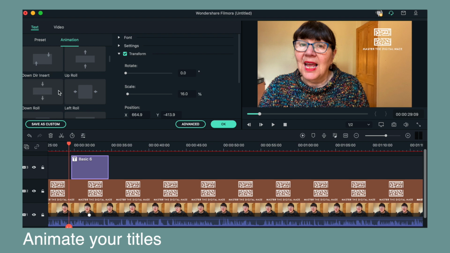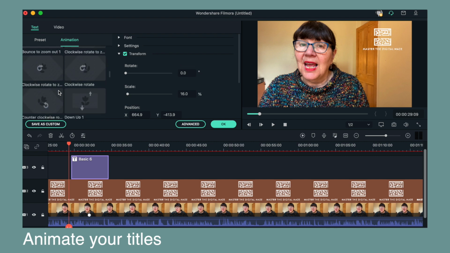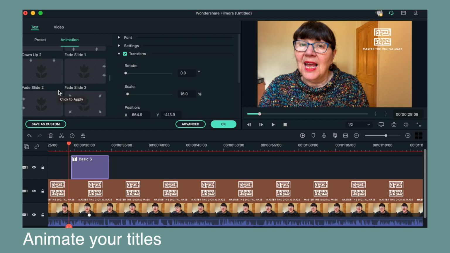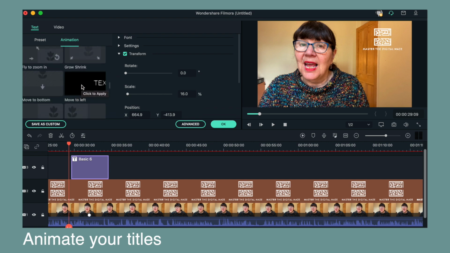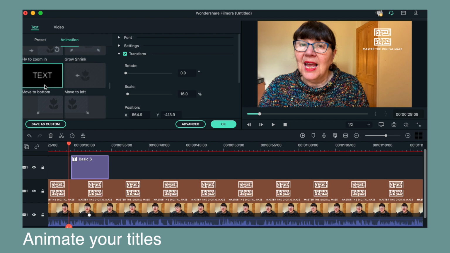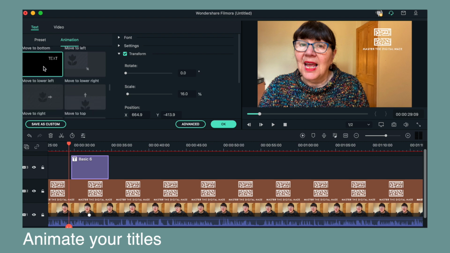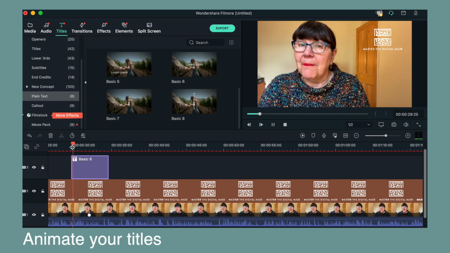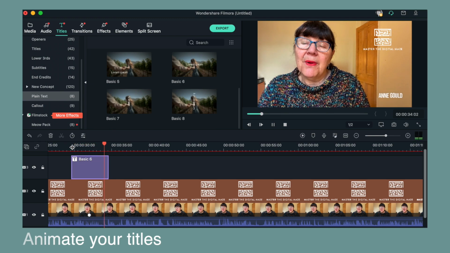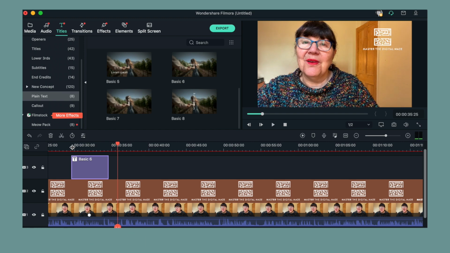There's a button here that if you scroll down you'll find that there are numerous animations for your text. I suggest you have a look at these and see if there's anything that suits you. I think that some of them are a little bit over the top, but you know, just have a look. We'll play this through. Add your logo and do a couple of quite simple edits. Yes, there we are. We can see that it's sliding in from the right.